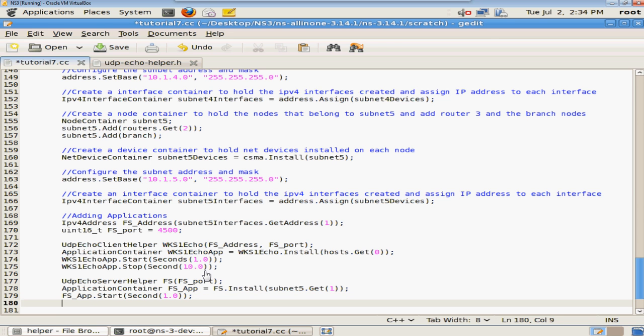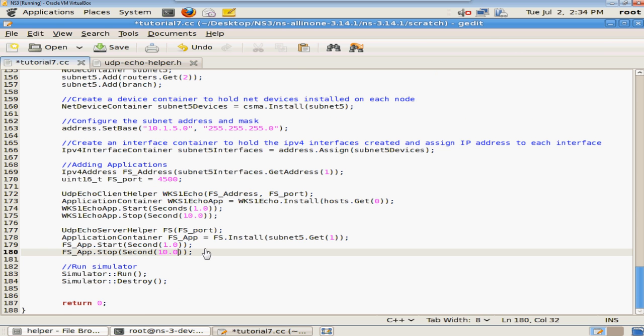And of course I'm going to do the same thing for the stop method. So we're going to specify it to stop at a time of 10 seconds. So that we just set that up, 10.0. So there you have it.